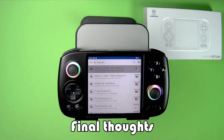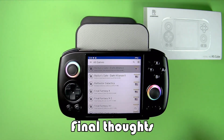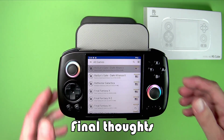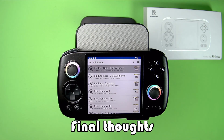We'll definitely dive into some gameplay, and I'll be posting some gameplay videos with the RG Cube. And by the way, if you want kind of a preview of that, just look at the RG556 videos, because the RG Cube uses the exact same chipset as the 556. So by and large, we're going to expect pretty similar performance on the two devices.